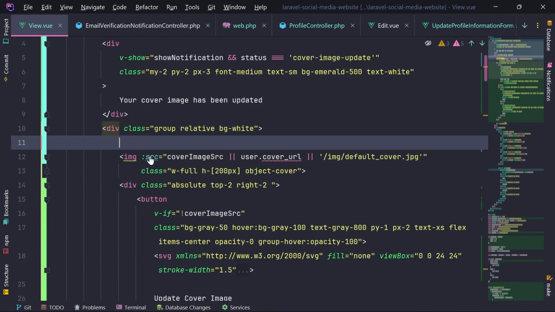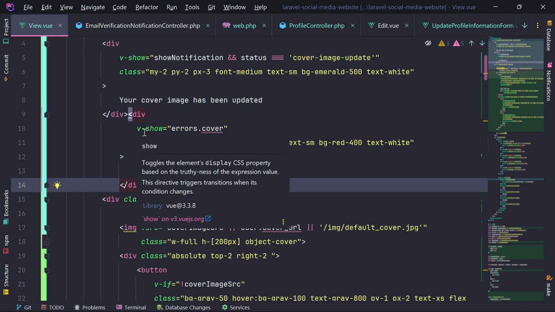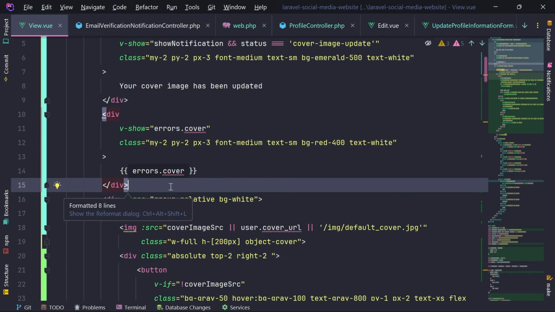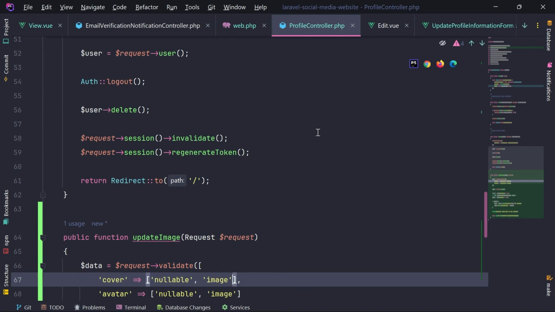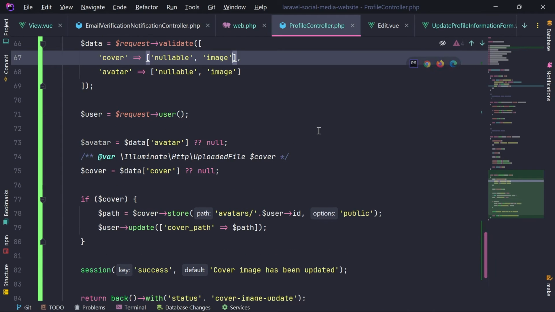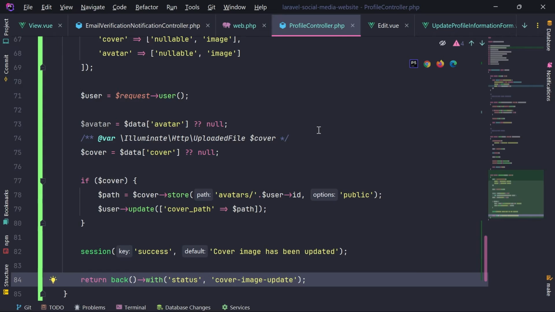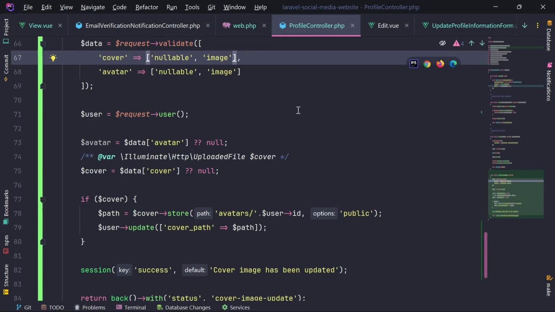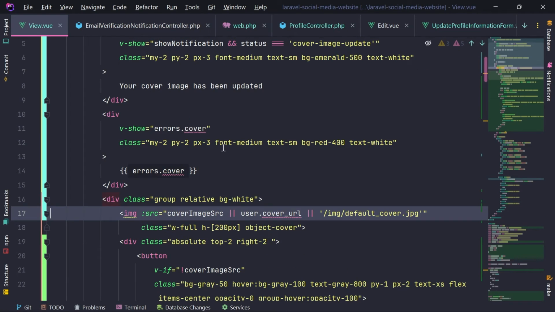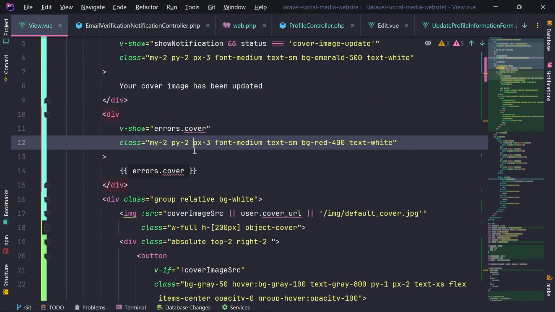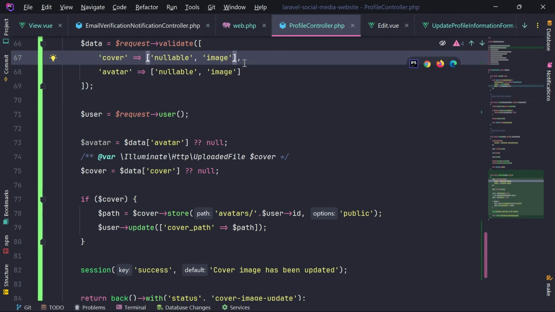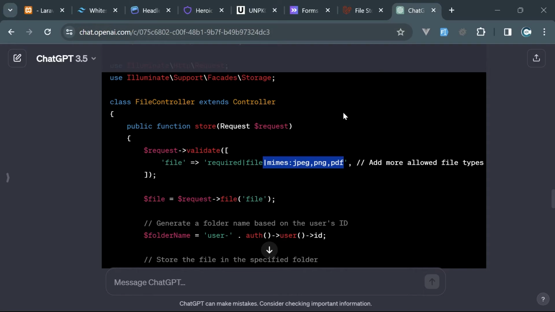Actually, what if we put this here as well? So that if there are some errors, previously the error was under the buttons, but now it's going to be properly aligned. And again, if we do mimes PDF, it was mimes or mime.